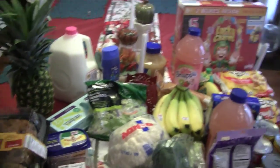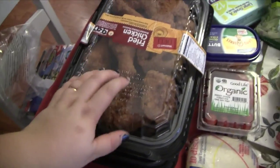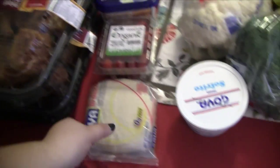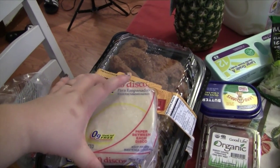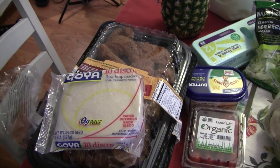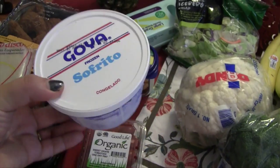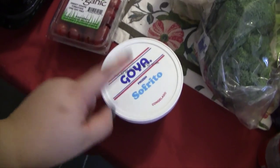While we were at Walmart, I picked up all of this stuff. My husband saw the fried chicken and thought it looked good, so that'll be our dinner today — we got two packs of that. I also picked up some empanadas discs. I know how to make them myself but the frozen ones are easy. I got some sweet grape tomatoes and some Goya sofrito because my in-laws usually bring us some but we're out.